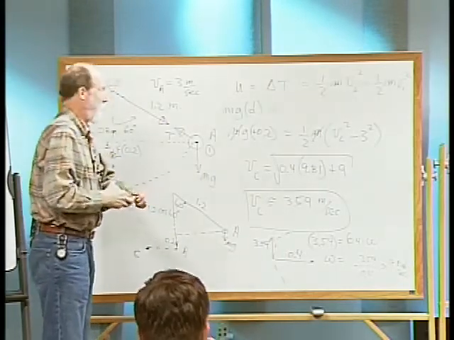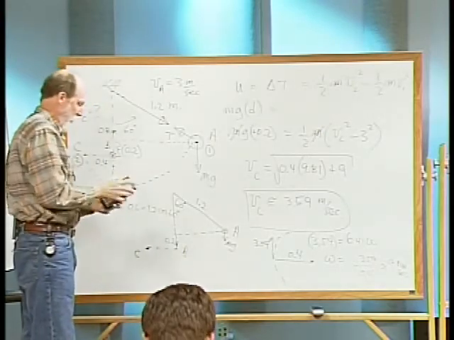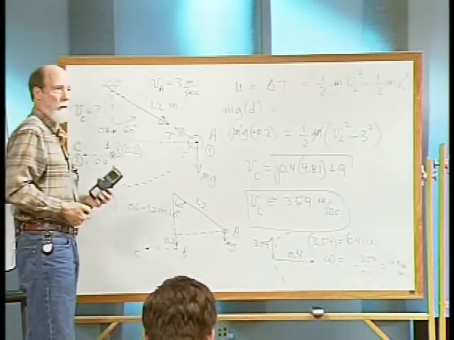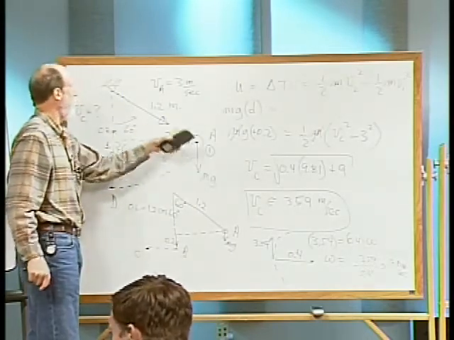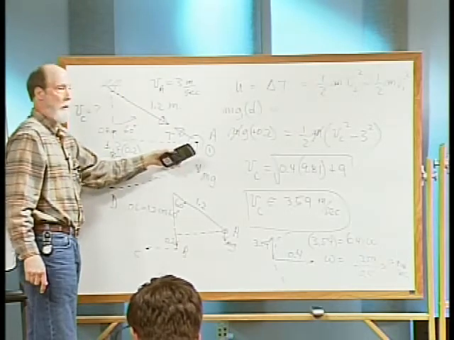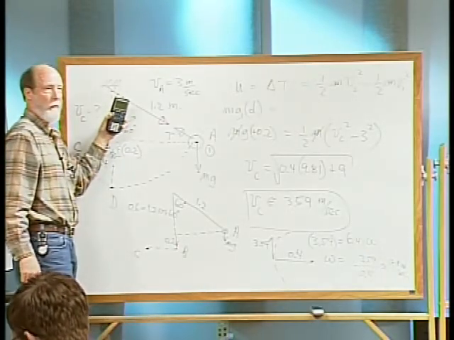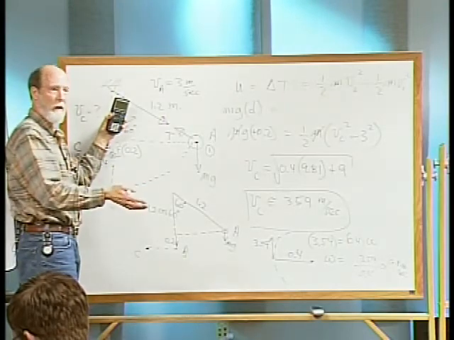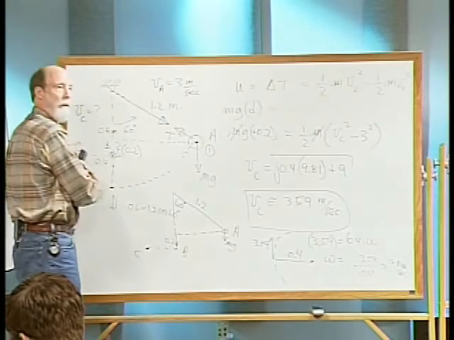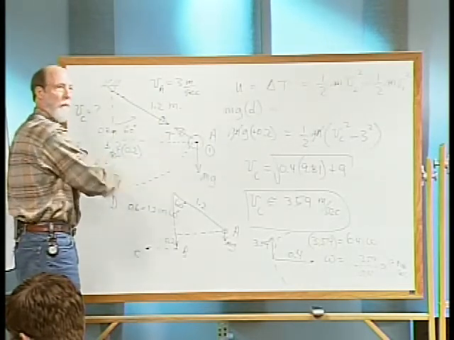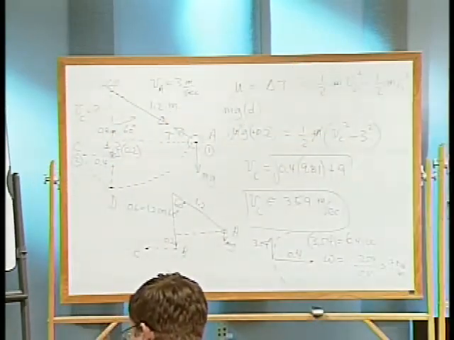I want to stick with this problem for a little bit longer because what I would like us to do is to see if we could generalize this. Here's an initial velocity that we happen to have, and let's say we put this thing at some initial angle and then just see if we can come up with a formula that describes the speed this thing happens to have at any point in that pendulum swing. So that should be pretty easy to do.